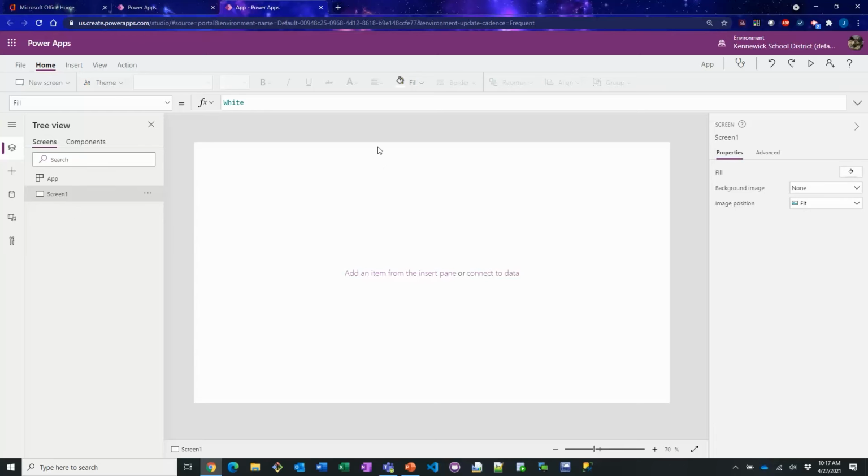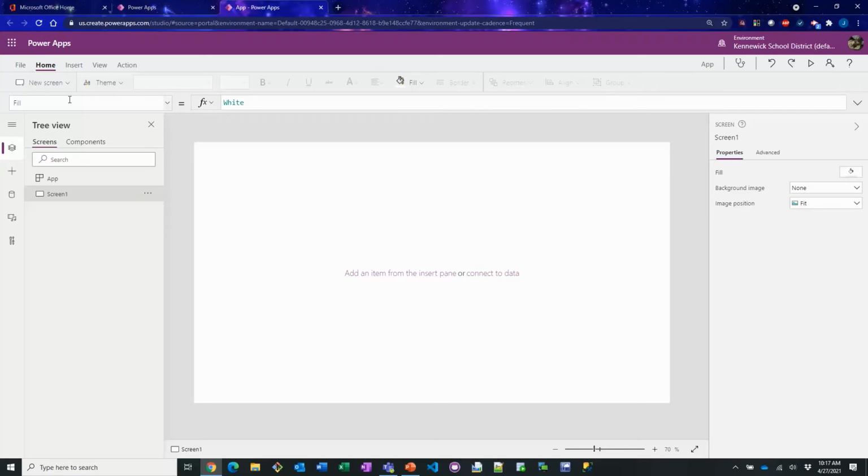So here we are in the Power App Builder. As you can see, there's a lot going on here. We have a lot of different tools and tabs. So over here is the tree view. This is very important. This will be a breakdown of pretty much every screen that we add to the app, and under every screen will be all the elements that we've added to it. So that'll be really useful for finding things like forms and stuff like that later on. And other elements that you might hide, that would be impossible for you to see normally, you could find in this tree here.